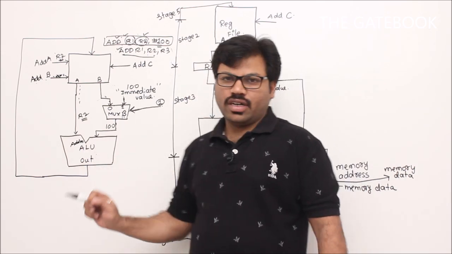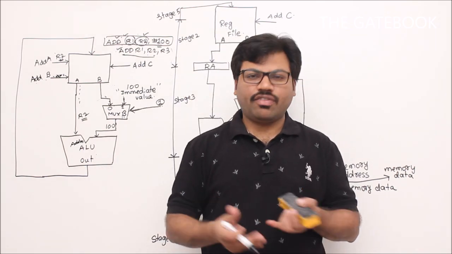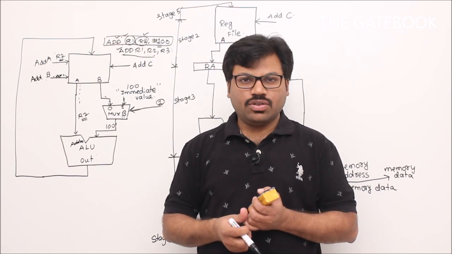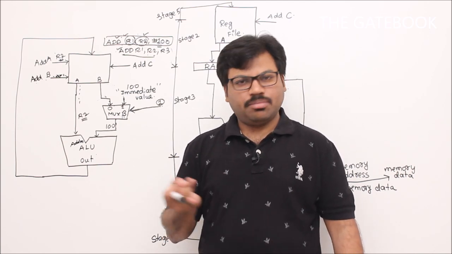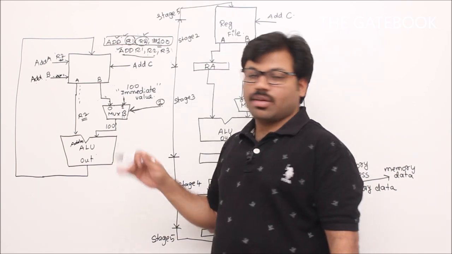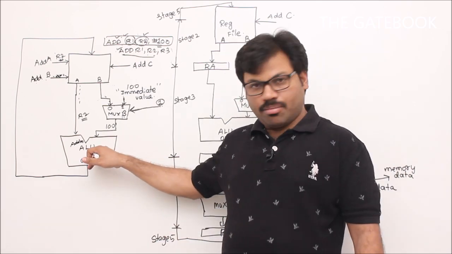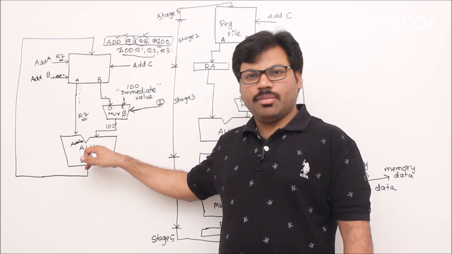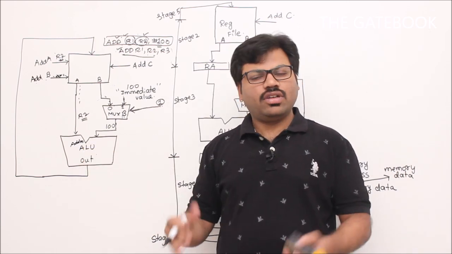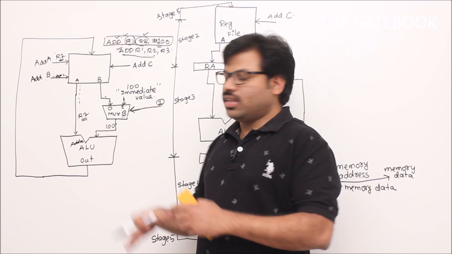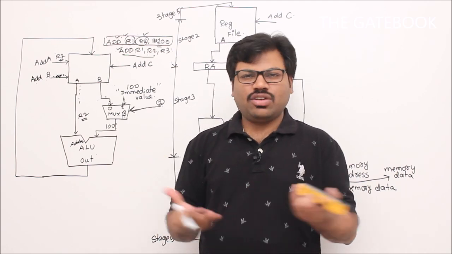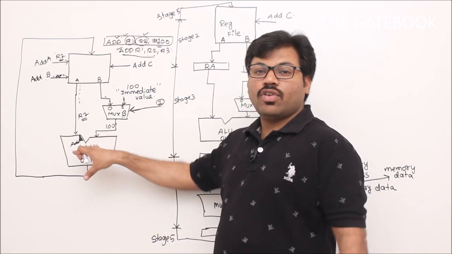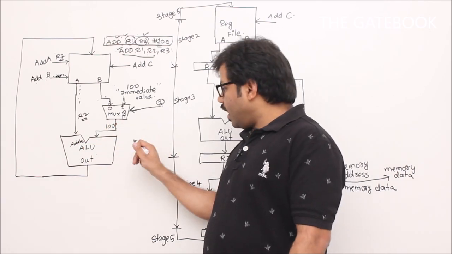Sir, what is ALU, sir? ALU is nothing but a set of devices. I can say a set of circuits: adder circuit, subtractor circuit, maybe comparator, division circuit, multiplication circuit, shift circuit, everything. The collection of all the arithmetic logic units, that's it, you know that, right? So it will have a lot of circuits, so the right one should be enabled.